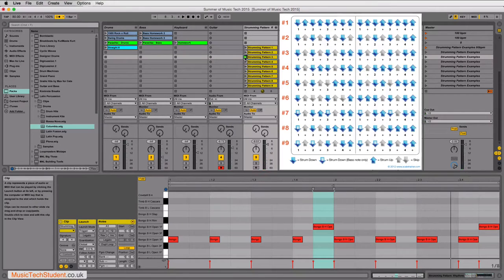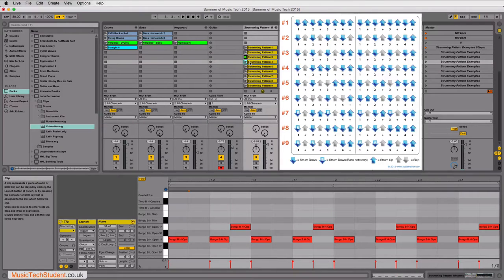Okay, messed up on the last chord, but you get the idea with that one. So if you need to pause the video now, please do and practice that one. Let's just move on because I want to show you all of these 9. So I'm just going to move on to pattern number 4. And we're going to play it first, and then we're going to try and play along with it. So listen to it first.